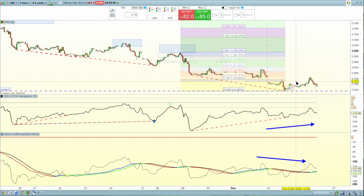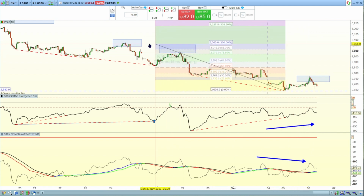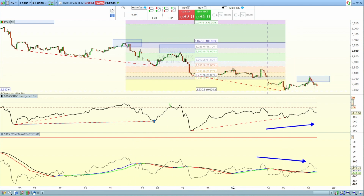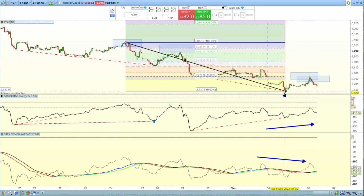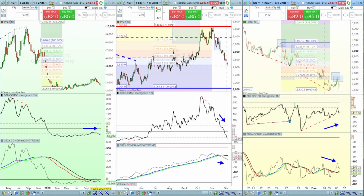So I'll just mark that as we always choose the closest Fibonacci range as our short-term target level. Now if it breaks above that, I'll take it to the next level, which you can see is between that 23 and that 38% level. So we may have a bit higher retrace, but at the moment this divergence is looking positive in the near term. Again, it could only just be a little retrace before making further declines, so I'll keep an eye on that.